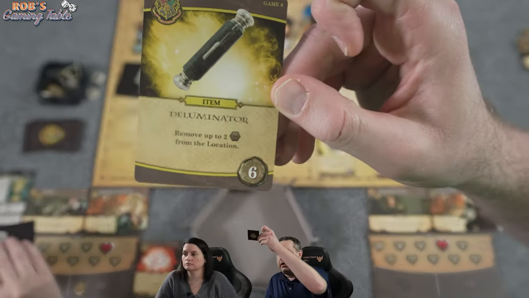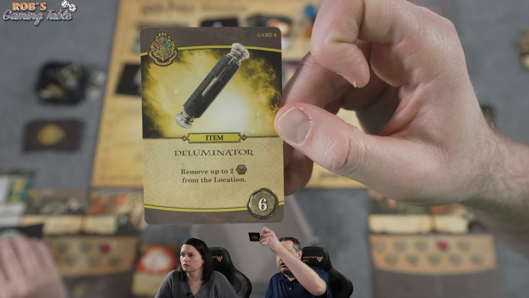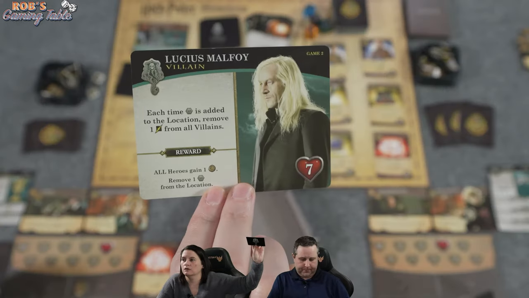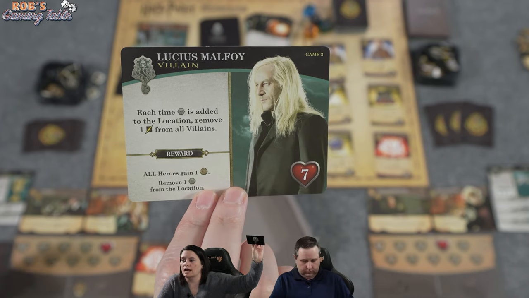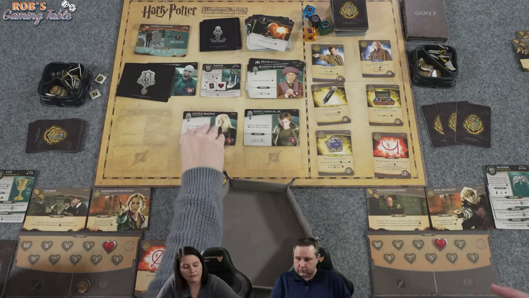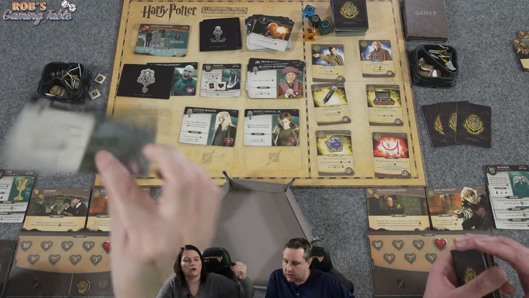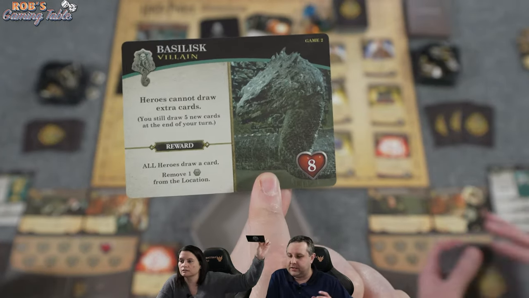And the card, what've we got here? Ooh, game six card. The Illuminator. Remove two. Oh, yeah, we don't need that stuff. Yeah, I think we're fine with... Overloaded. Each time a control is added to the location, remove one attack from the villains. Okay. And then, oh, we can't draw cards. There he is. He showed up.